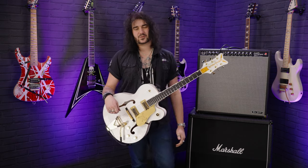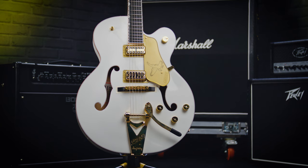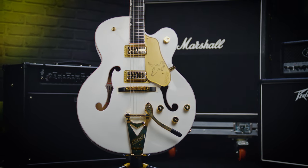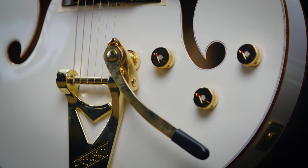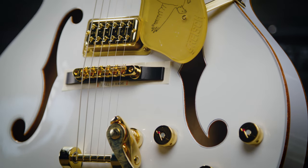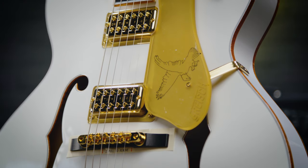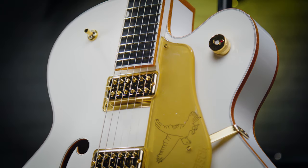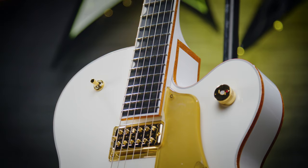So the whole thing with this beautiful guitar is the fact that it's that iconic Falcon style, aesthetic, vibe, but with modern features. That's what the whole player's edition is. So it's like a vintage Gretsch White Falcon, but for the modern player. Because there are a few things on these guitars which haven't really changed much since the incarnation of the Falcon from way back when — the single cut Falcon — which the modern player might find a bit irritating, even though they are period correct. So let's go through the specs of this absolute beauty.